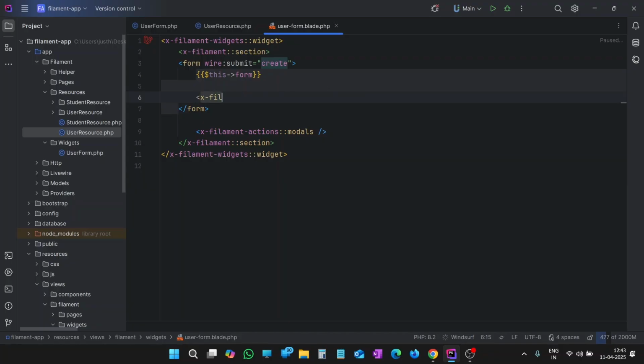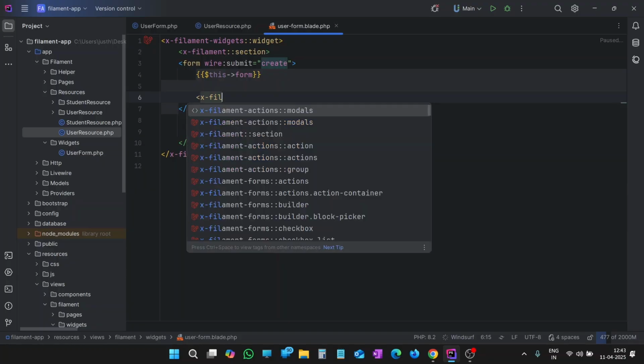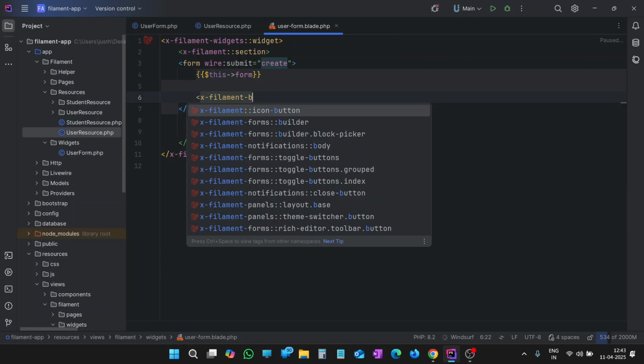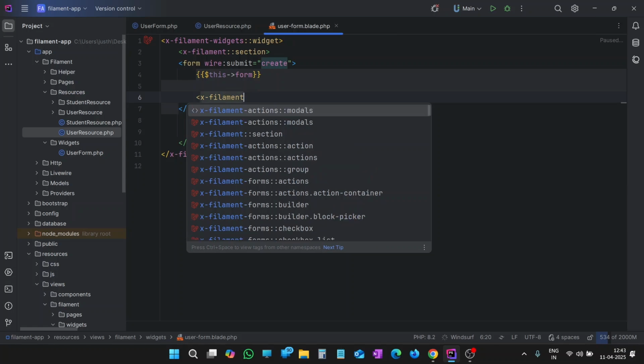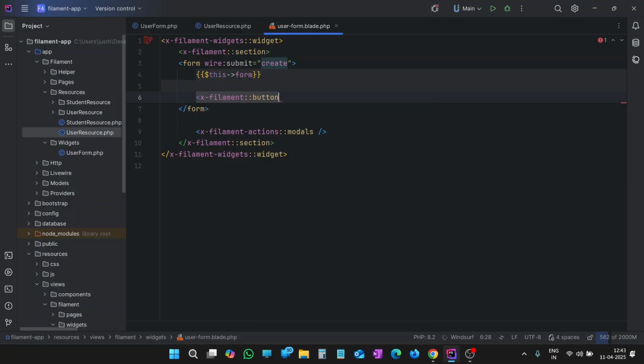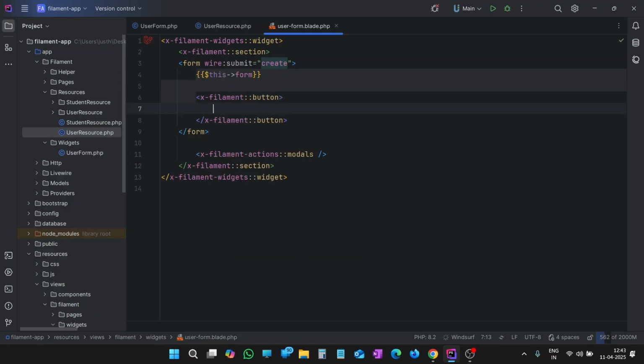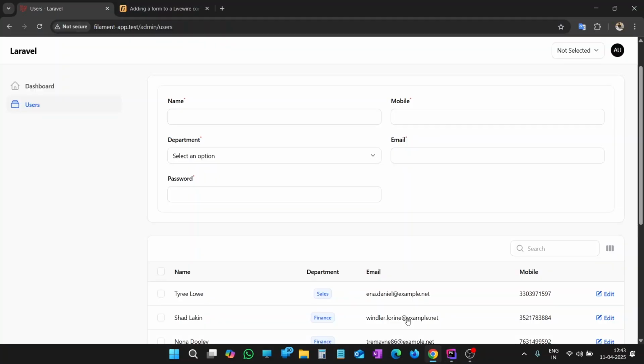X filament button. It's X filament button, and here just type submit. Save the file, open the browser, refresh the page.